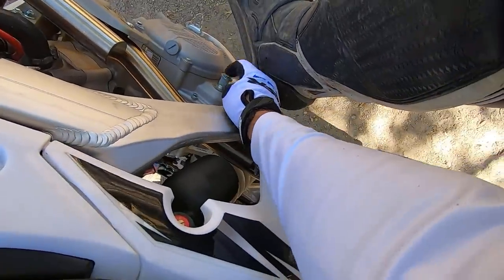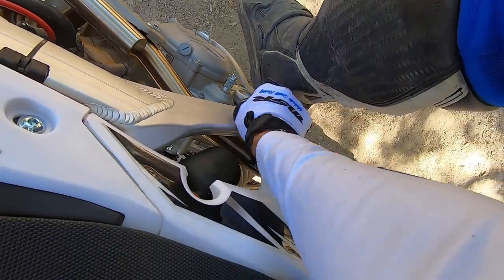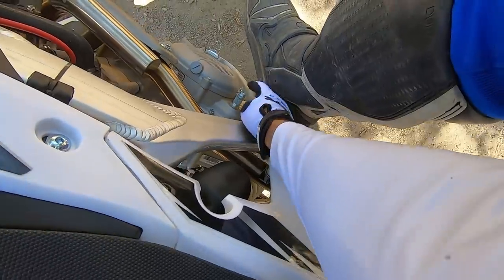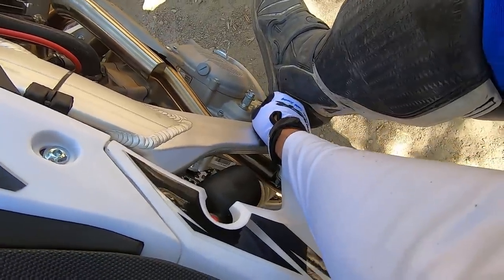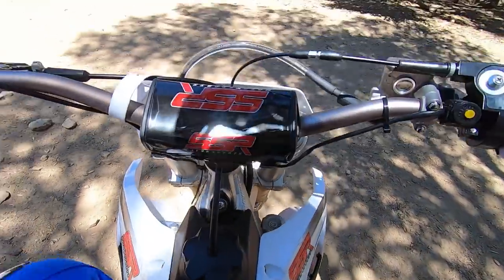I got great clearance down here now. Once I get rid of this somehow, that's perfect. I'm barely getting any rub from this. I could probably get the bolt out alone and be good, but huge difference. My boot is close to the bike.